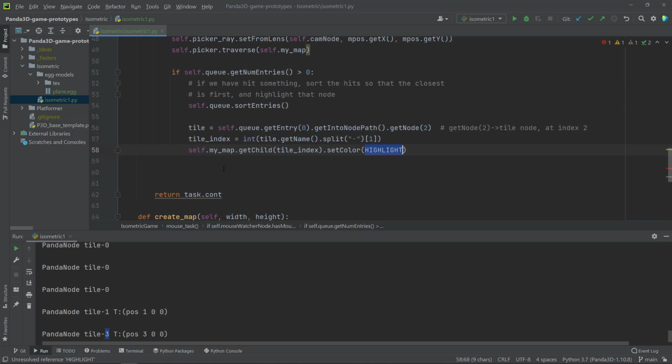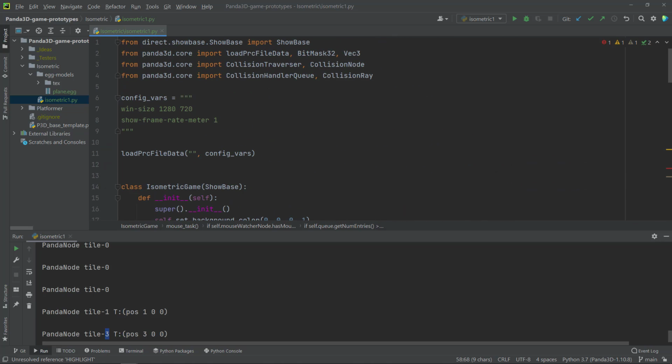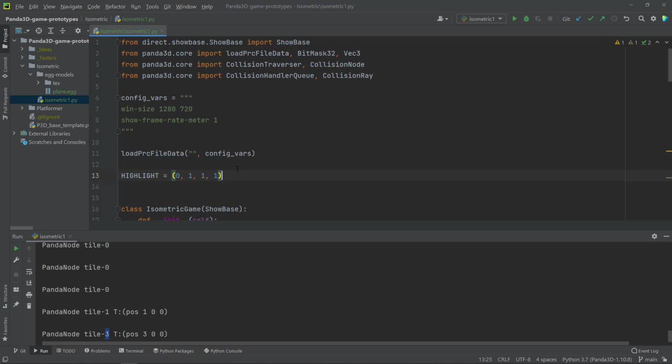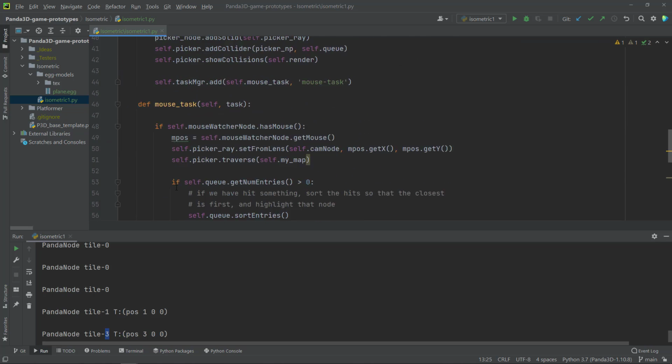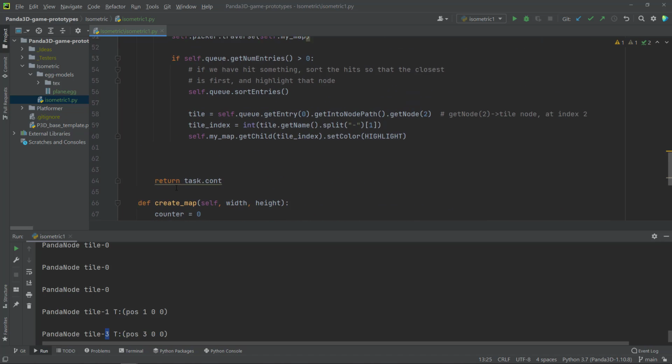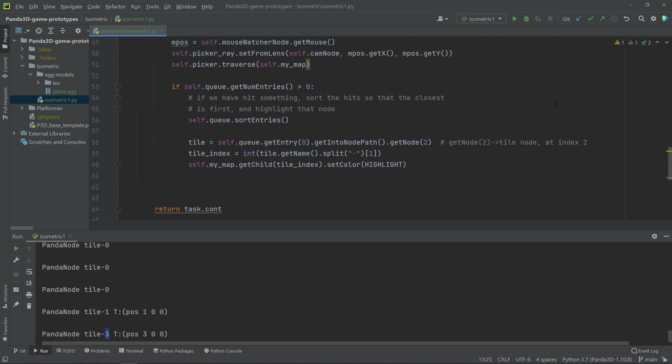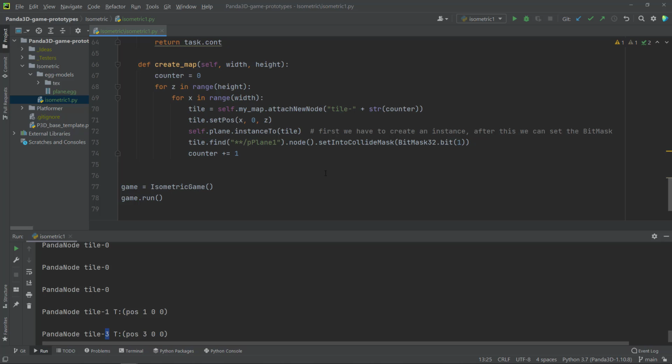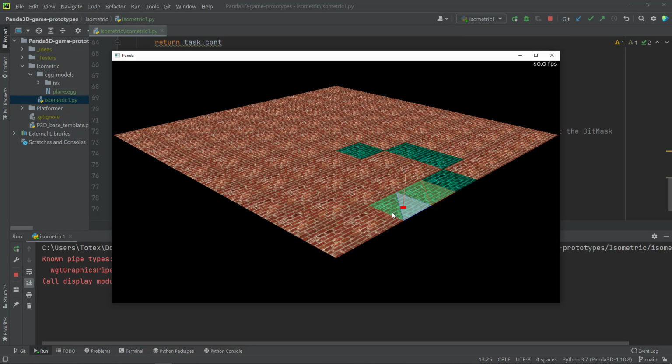I'm just going to create this highlight color here outside, I mean in the global scope under the load PRC file data. So highlight, and let me see if it is working or not. I'm not sure yet. So let me run it. Okay, so now as you can see, as I'm hovering over, it paints the tiles to green.